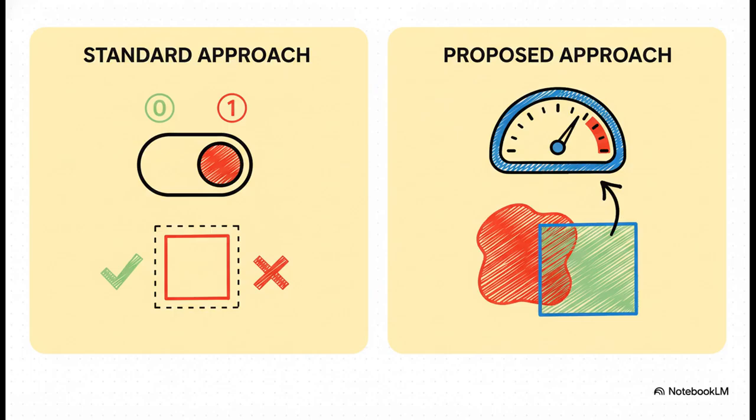It's either a 1 if it's a match or a 0 if it's not. The problem is this can accidentally reward the model for just being really confident about the class, even if the bounding box is all wrong. What the proposed position-supervised loss does is brilliant. It throws out that binary target and instead uses the prediction's actual positional score, its IOU, as the target. This simple swap forces the model's classification confidence to directly mirror how good its localization is. It's a really elegant solution.